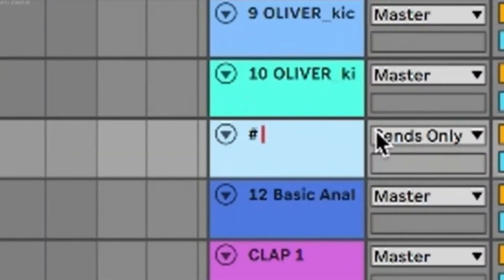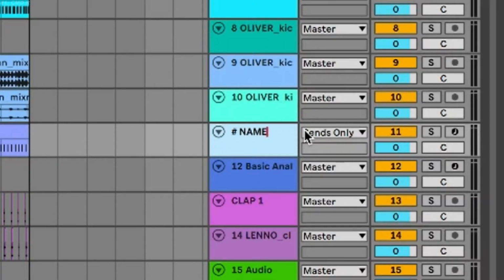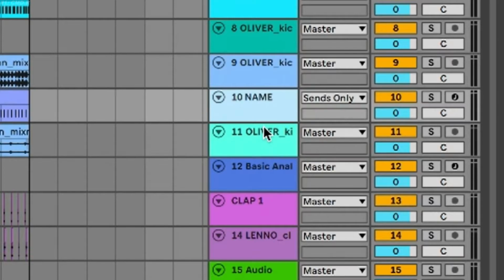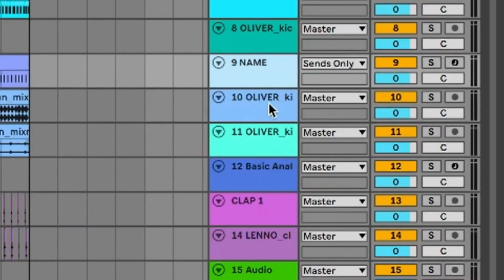You can preserve the number at the front of the track by using the pound sign, and I always do this. So whatever you name the track, make sure it starts with the pound sign and then you put the name after it. That adds the number in the beginning. And if you move this, it updates the number automatically. So now this says number 10. And if I move it up one more, then it says number 9. This is super helpful when you later want to organize your tracks. All right, so that's number one, Command-R to rename your tracks and regions.